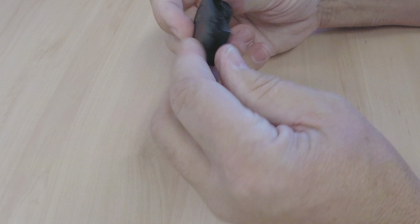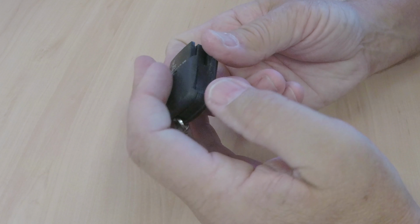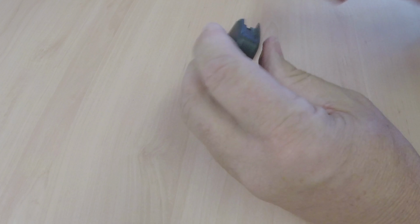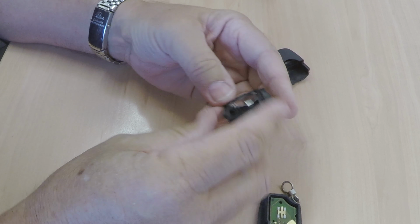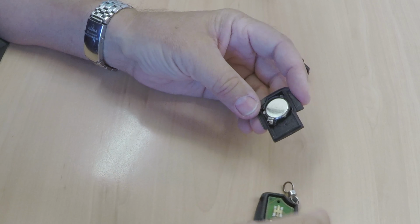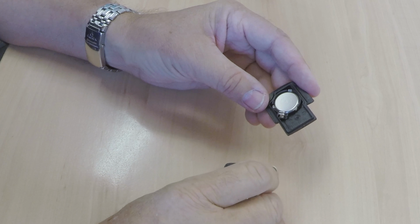So pull that apart, then this flips off. You can usually do that with your thumb. If not, you need a pound coin, just flip it off. The battery's in there. When you flip this off, be careful of that. That's the contact that goes onto the circuit board.